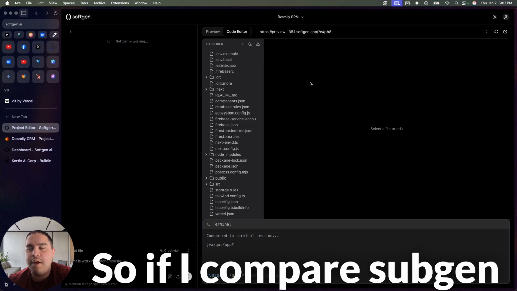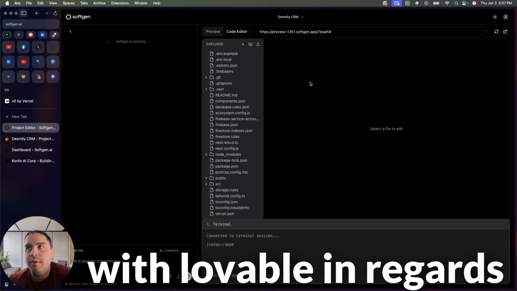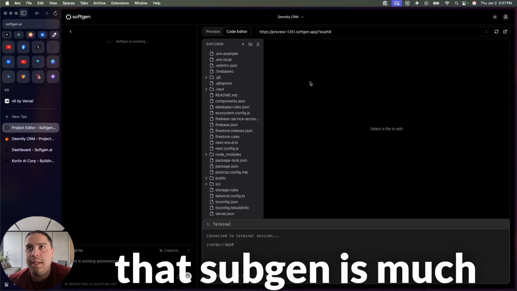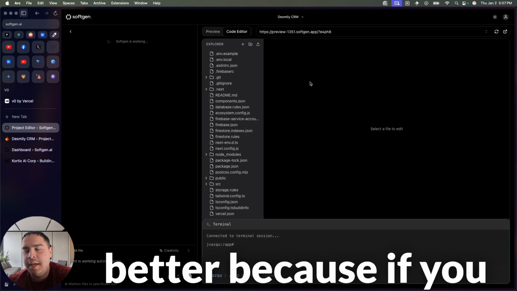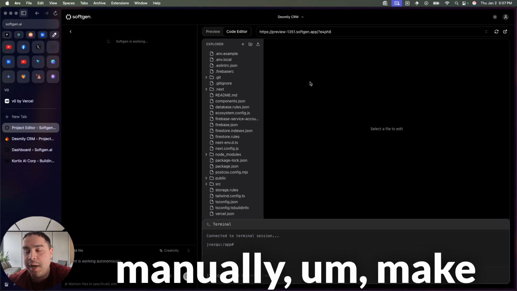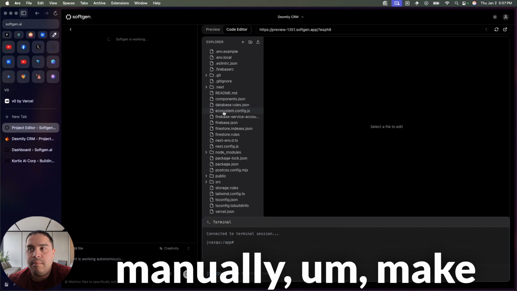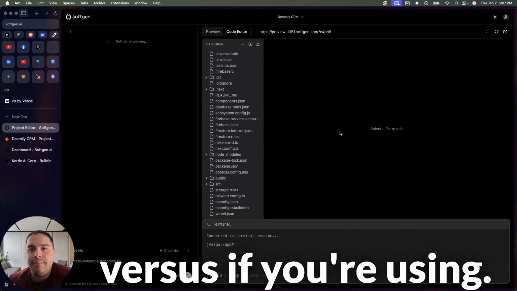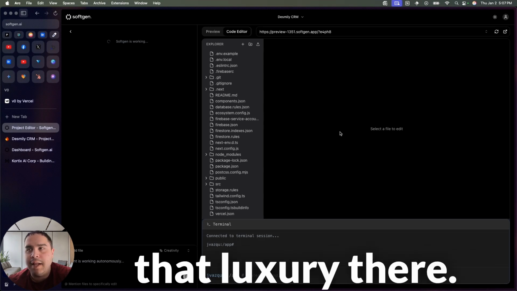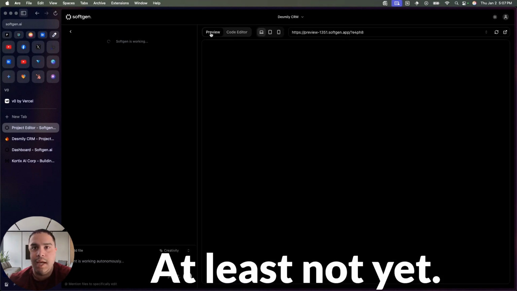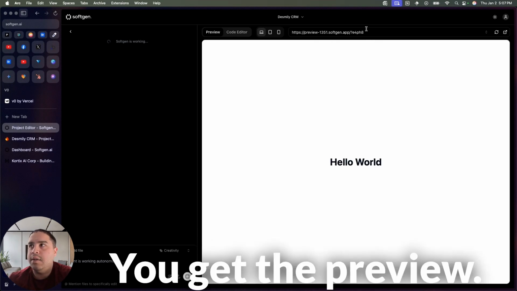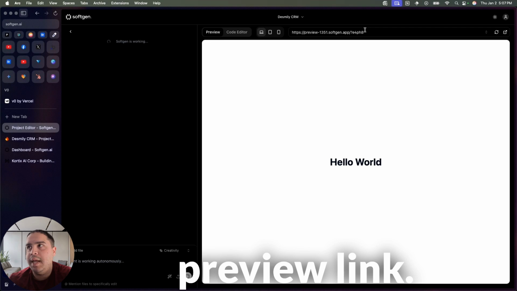So if I compare SoftGen with Lovable in regards to this, I would say that SoftGen is much better, because if you know what you're doing, you can go and manually make changes to the files, versus if you're using Lovable, you don't have that luxury, at least not yet as of today. You get the preview link.